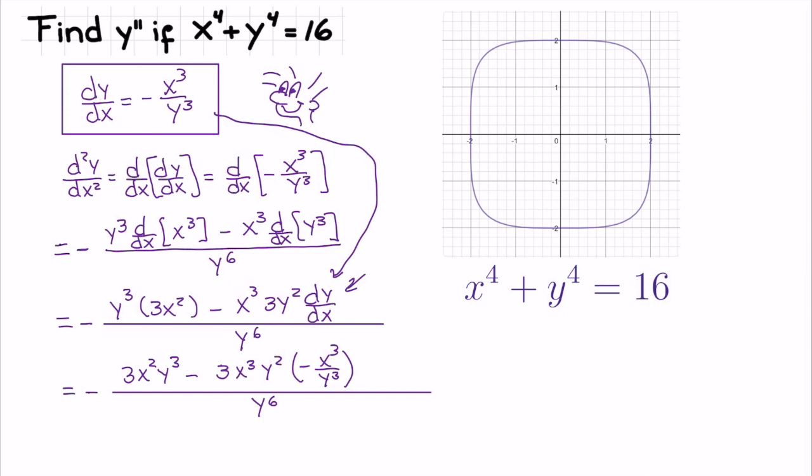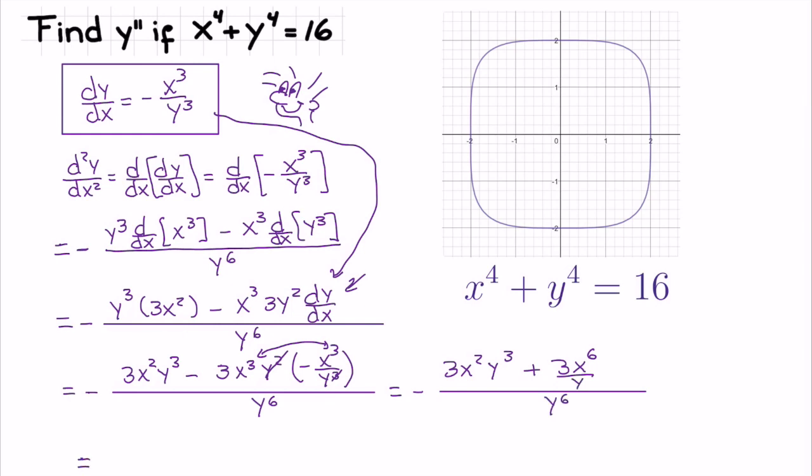Keep your y to the 6th power there. And then it's going to equal 3x squared y cubed. Minus and minus is going to be positive. The 3 in the front. X cubed and x cubed together is going to give me x to the 6th power. And then this y squared cancels with that 3, and we have just a y in the denominator, and keep your y to the 6th power.